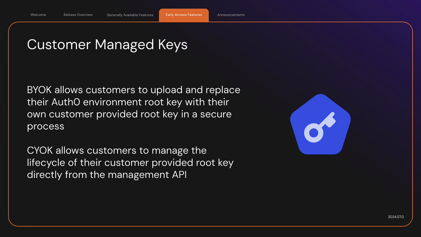BYOK allows customers to upload and replace their Auth0 environment root key with their own customer-provided root key in a secure process known as a key ceremony. CYOK allows customers to manage the lifecycle of their customer-provided root key directly from the management API. It allows customers to rekey or rotate it according to their key management policies.